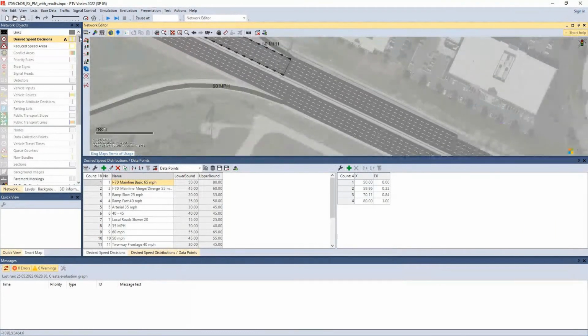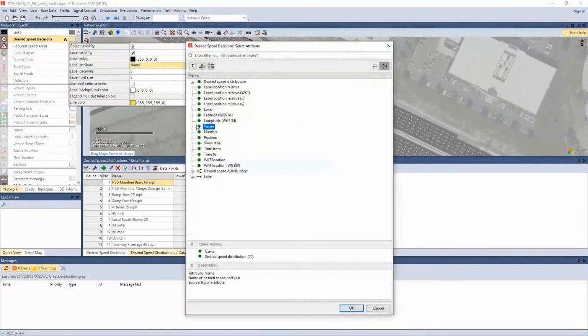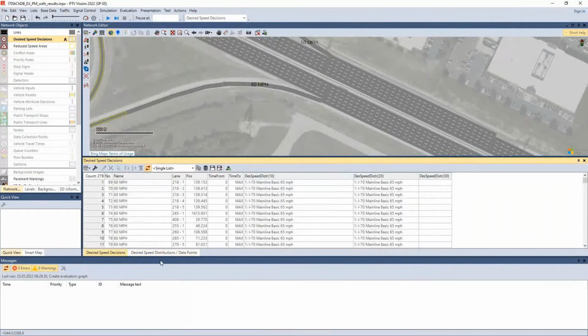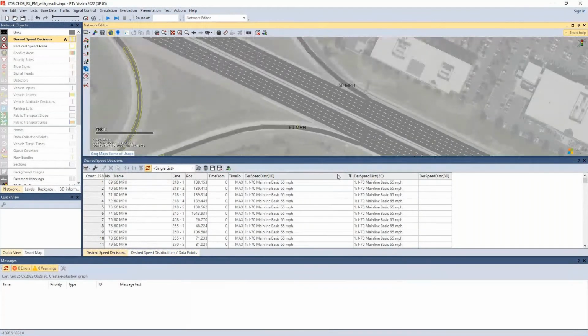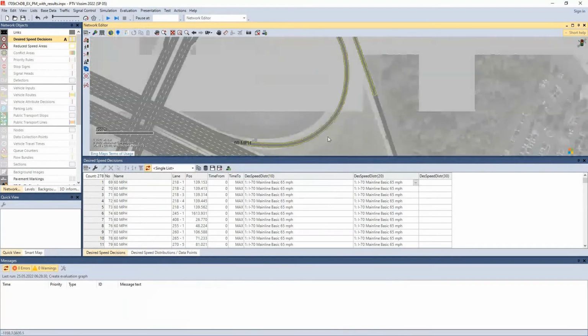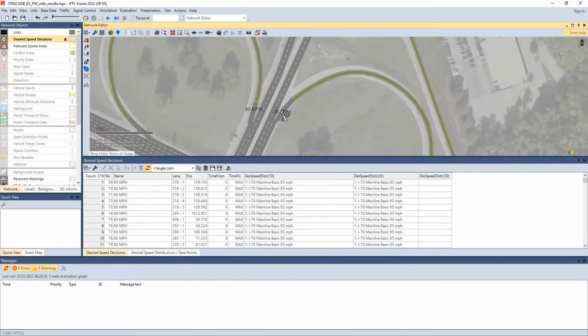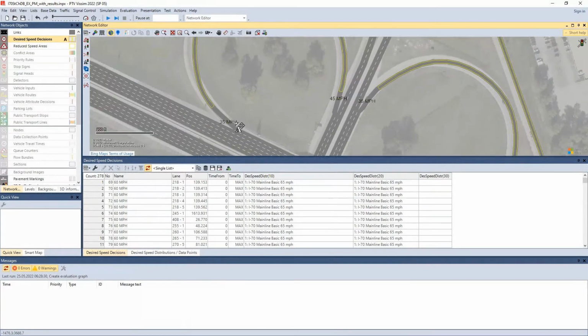So for the label, I just picked the name object for the label. And since this modeler was really good about naming all of their desired speed decisions, this makes our job even easier because now we can just look, okay, this is posted speed limit 50 for this ramp. That makes sense. This is posted speed limit 60, 35, 45, 35.